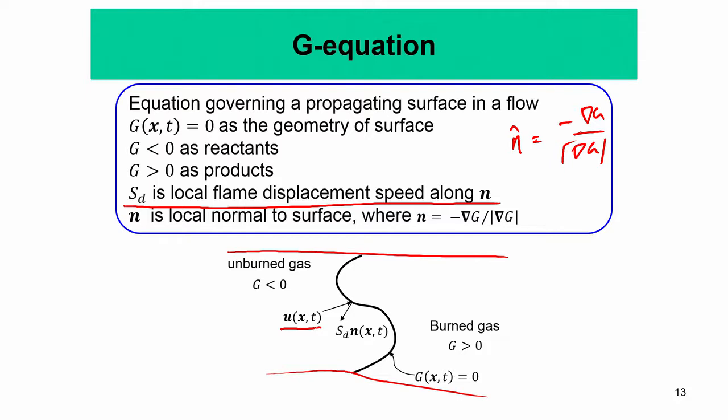Number one, there can be stretching or wrinkling due to flow non-uniformities, which is created if there is non-uniform flow upstream, that is, if there is a turbulent flow upstream which is non-uniform instantaneously and pointwise. So, this u(x,t) is moving due to two effects. Number one, u(x,t), which is imposed by turbulence, and it is moving due to its own propagation due to s_d(x,t). So, these two effects must be built into the G equation model. All right. So, then we need to find out essentially what the G equation model is.